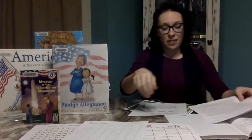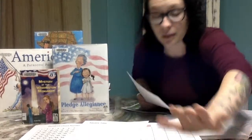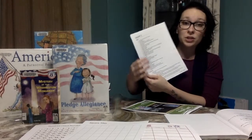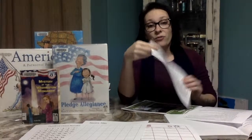Okay, so here's something I would also suggest. I would suggest that these come all in a packet bound, okay? Either like a really thin spiral bound or maybe even a 3-hole punch, just to encourage people to put it into it, because as you can see, these get mixed up and I have papers everywhere. One thing I do appreciate though is I love that these are physical printouts that are mailed to you, okay? I think you can get a PDF copy of these, but I hate printing stuff off the internet and getting PDF versions of something.